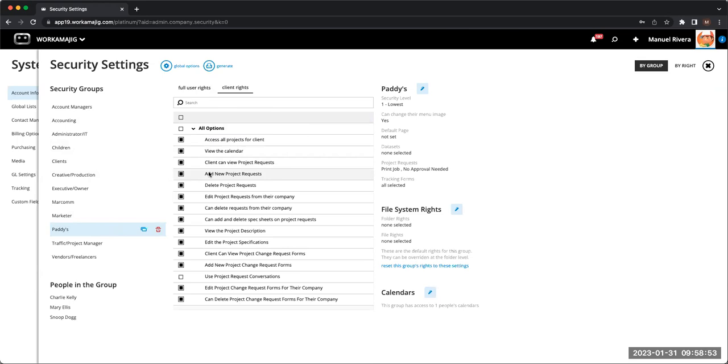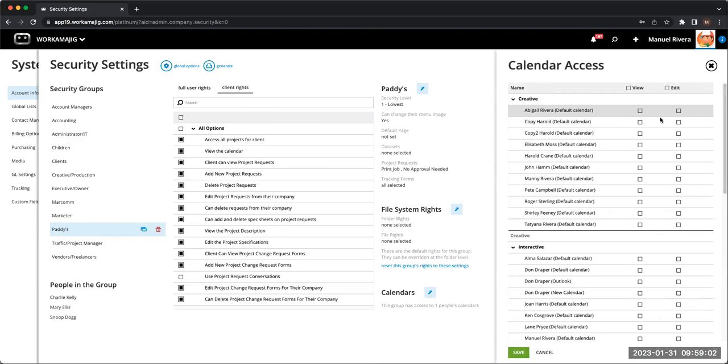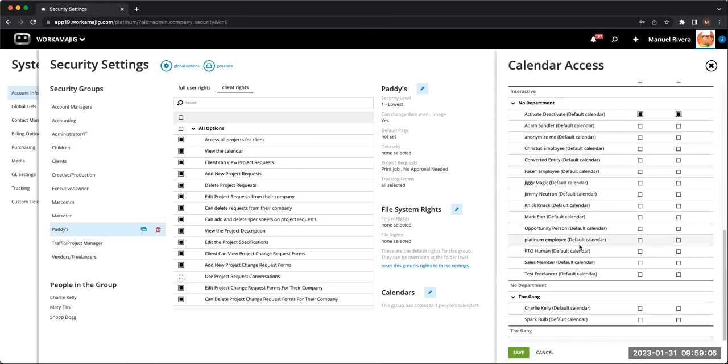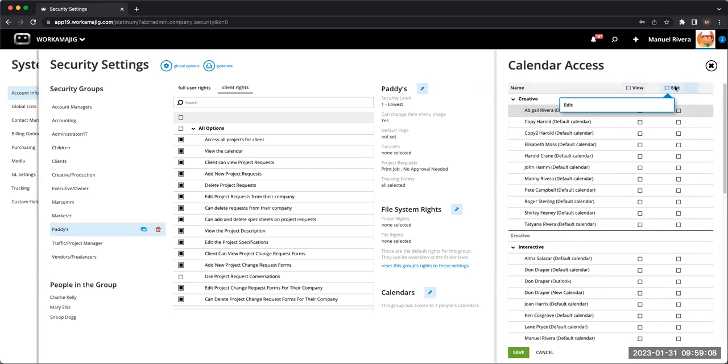And then the other things that are on here that I point out are based on the group that you're in, and I'm going to work my way from the bottom up on the right. You can select what calendars they can access or interact with, whether it's to view or edit those. And again, different discussion on calendar management, but that's where you can define them.